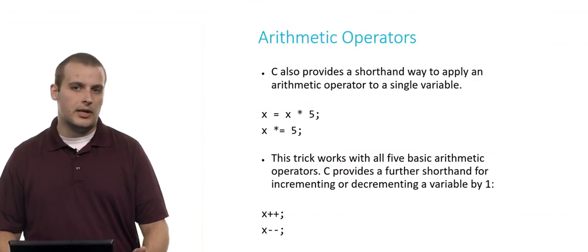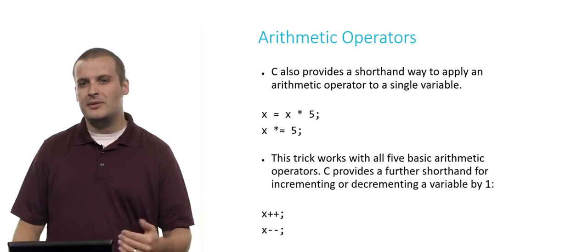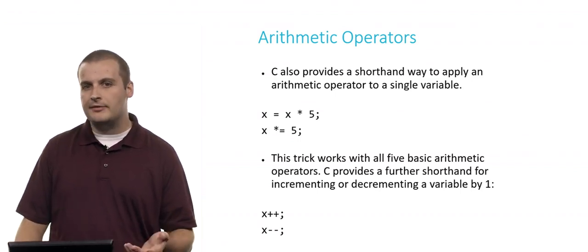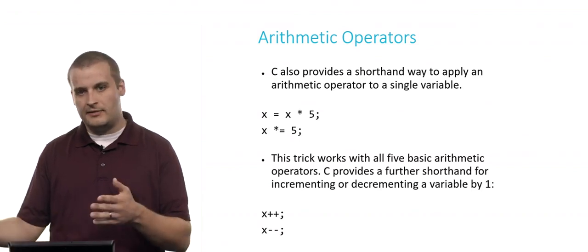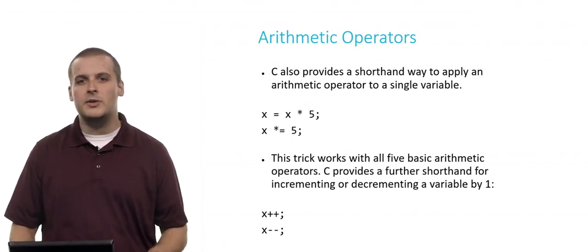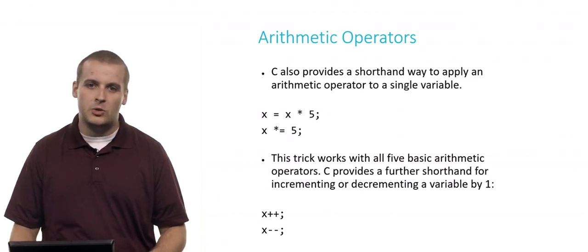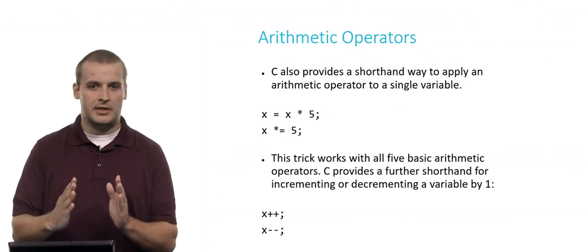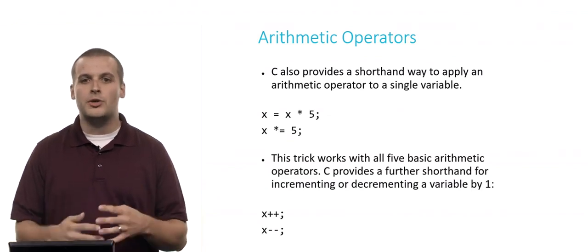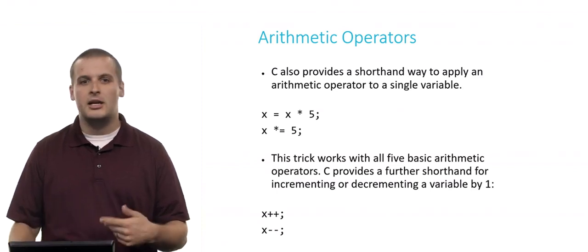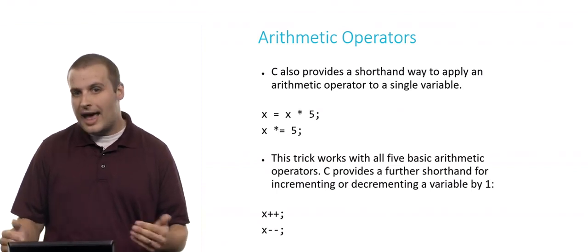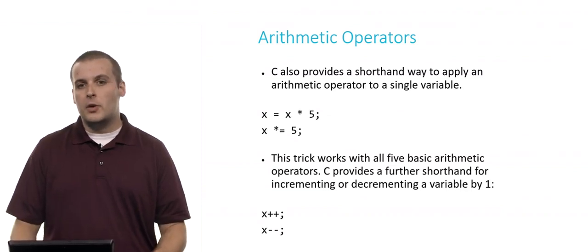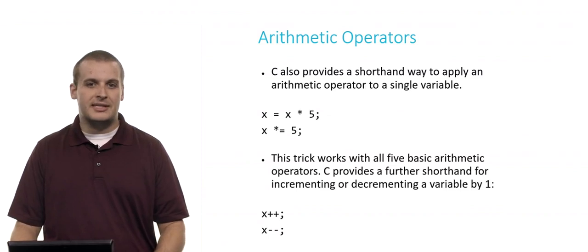C also gives us a way to apply an arithmetic operator to a single variable in a little more shorthand way. On the previous slide, we saw x equals x times 5. That worked: x times 5 then gets stored back in x. There's a shorter way to do it, though, and this is the syntax x times equals 5. It's the same exact thing as saying x equals x times 5. It's just a slightly shorter way to do it. When you see some distribution code or some sample code that does things like this, just be familiar with what this syntax means. You certainly don't have to use it, but if you do, it might make your code look a little slicker. And know that you can also use any of the different operators we've already seen before instead of times.